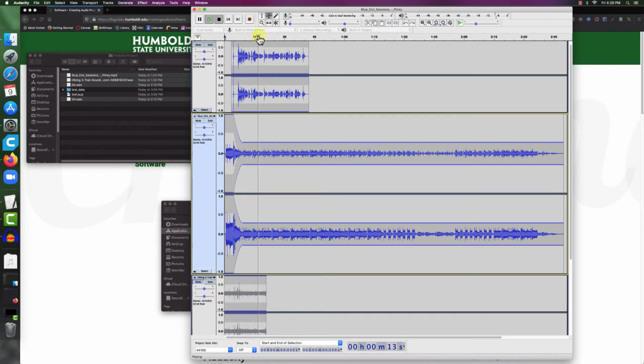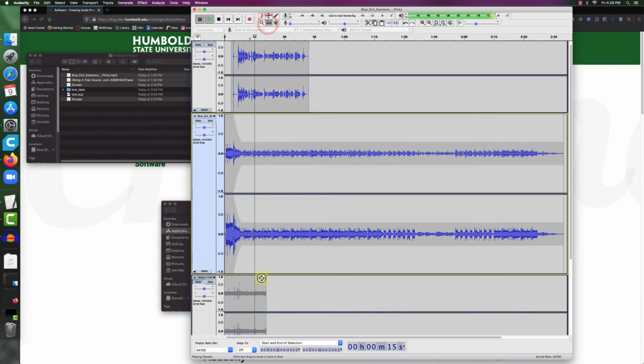And so I'm going to play it back until I hear that point where it says hiking, walking through the forest. I'm going to make a note of where that happens on the timeline. So I want to shift. I'm going to use the time shift tool to move that hiking sound right to that same point, about 15 seconds. Okay, so I'm going to have to switch from the envelope tool to the time shift tool.